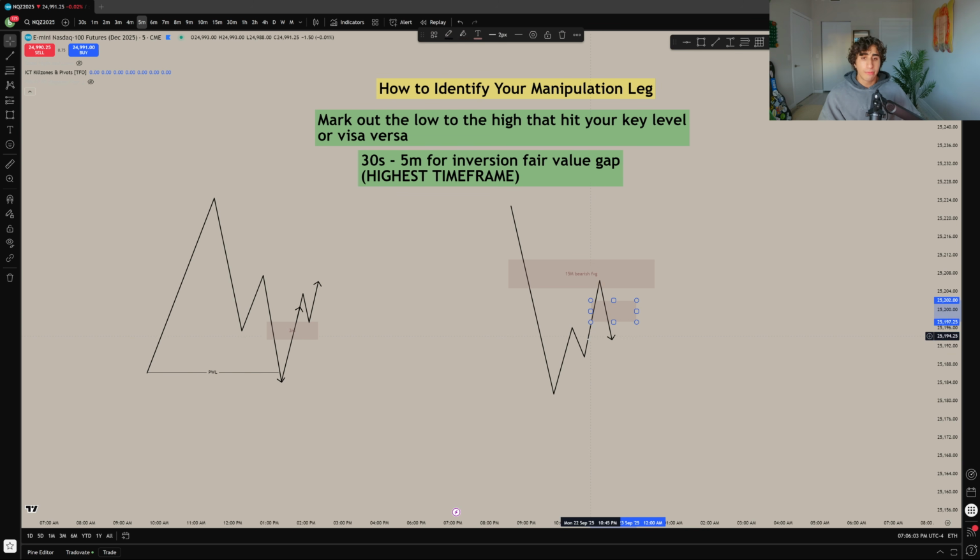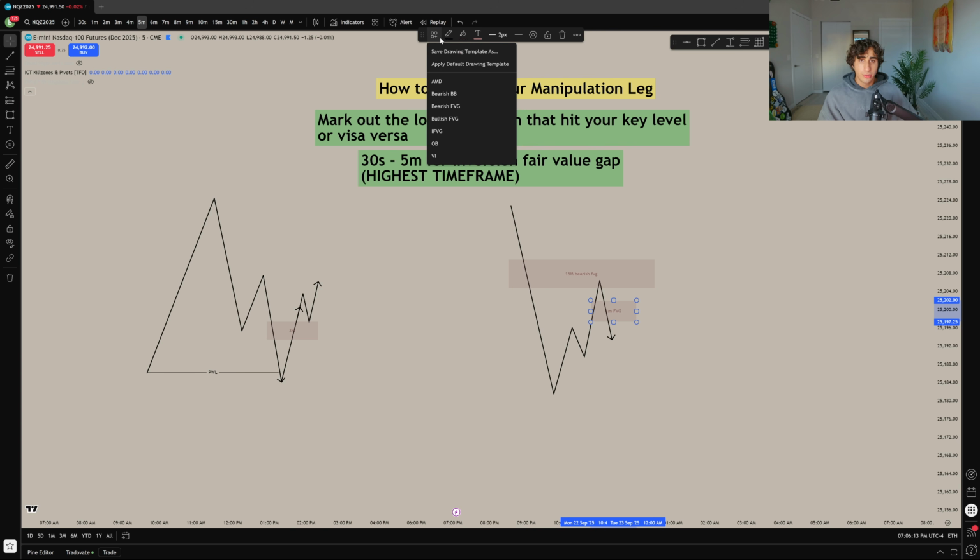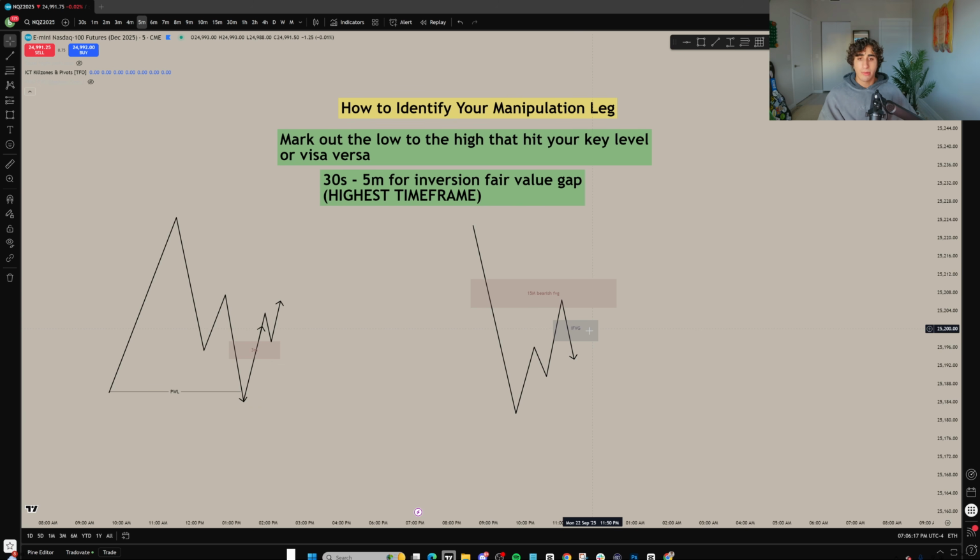Let's just say the highest time frame here is the 1-minute. We didn't have a 2-minute fair value gap in this leg. We didn't have a 3-minute. We didn't have anything, right? So the highest time frame was this 1-minute. So you just take that 1-minute IFG right there once we get that inversion, once we get that body closure. So that's actually how you identify the highest time frame. Okay, so you need to be identifying it like that.